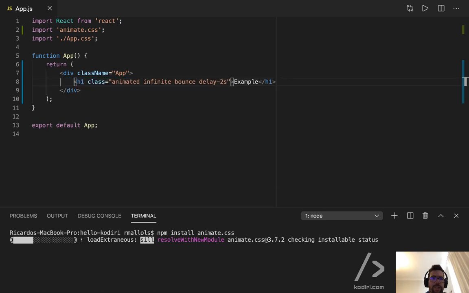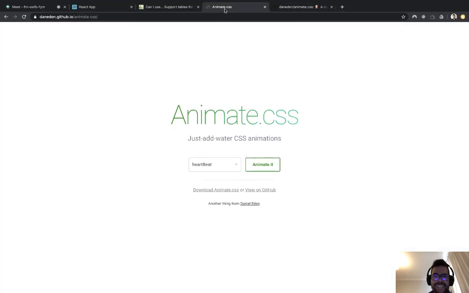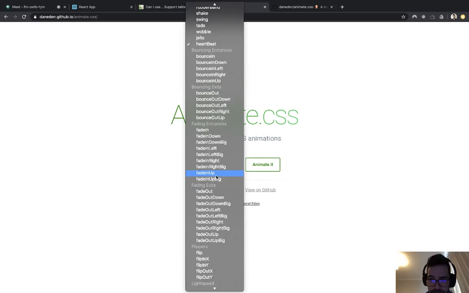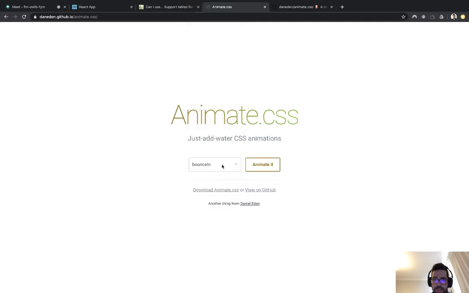So we got here an HTML tag, h1, class animated. That's the first thing. Animated is a common class you always have to add if you want to use the power of the library. Infinite is a new class, meaning the animation will run forever. Bounce means I will apply some sort of style. There are multiple styles you can apply. If you don't know what bouncing means, I think it was on top. So if one of bounce, one of these effects, you see where the box bounces.